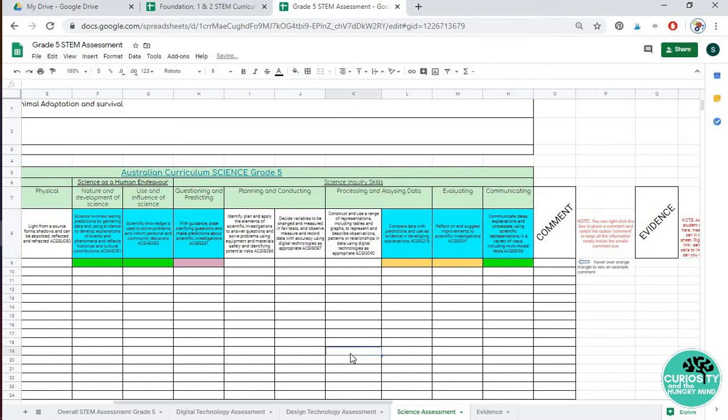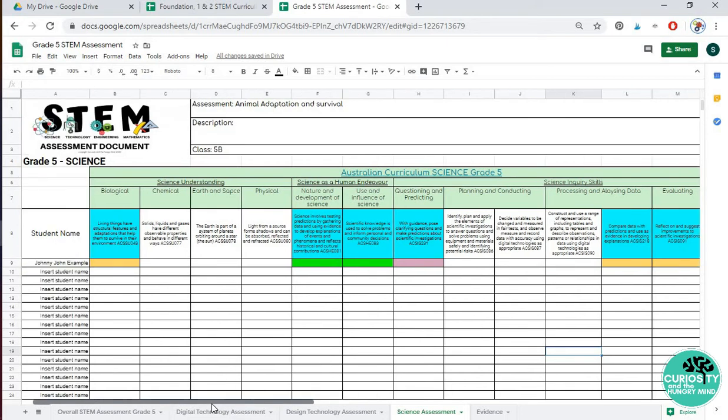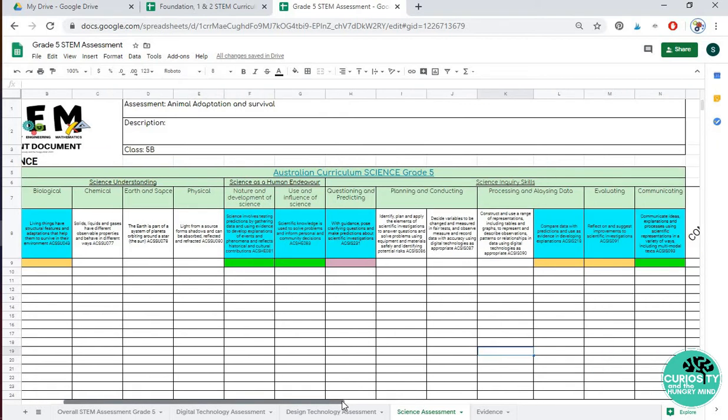Depending on the projects, a lot of the time you do cover some of the same areas, especially in the science inquiry skills, and that's going to happen, but we're definitely not covering the same area in the science understanding. So for this project, animal adaptations and survival, we are going to be covering the biological sciences and these other elements here, and those are the only ones that we're going to be assessing.